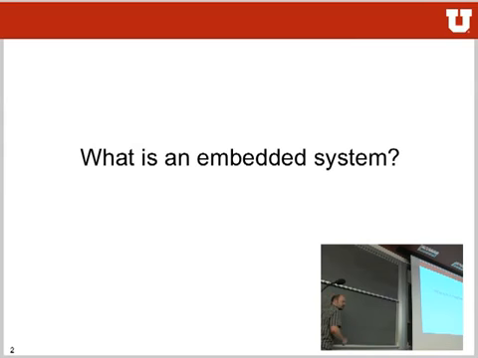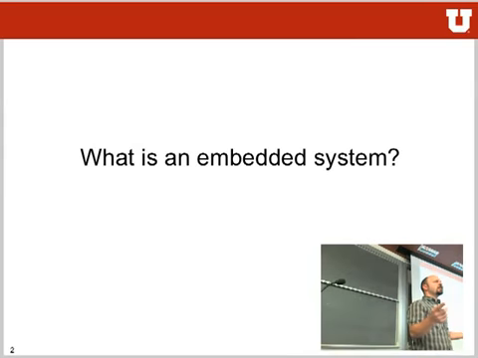What else? I think it's got to have some I/O. Some I/O? Let's see. Some I/O. Great. What else did you guys count? Cell phones? Did you guys count cell phones?